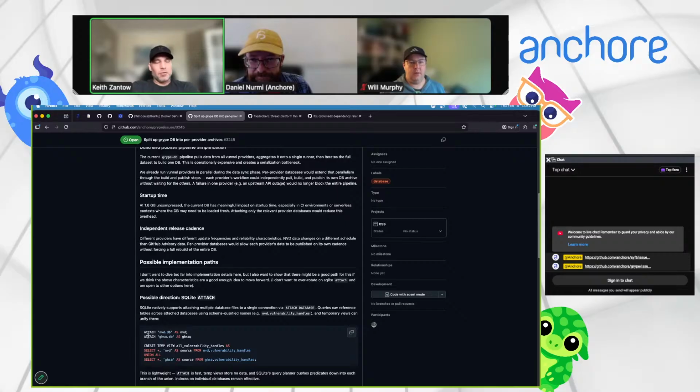Yeah, this is pretty interesting, but I think fundamentally we're talking about identifying that we have certain packages with certain providers and only partially downloading the data that you need. So in theory, if you're just scanning a Red Hat image, then maybe you just get Red Hat and NVD, or maybe just Red Hat. So that's a win for everybody, because you don't have to download all of the SUSE data or whatever else.